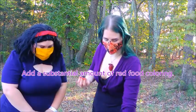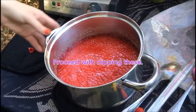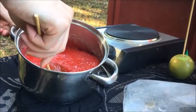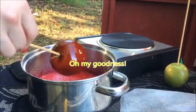A substantial amount of red food coloring. Proceed with dipping these. That was fairly painless. Oh my goodness.